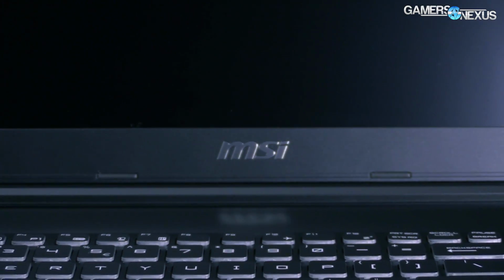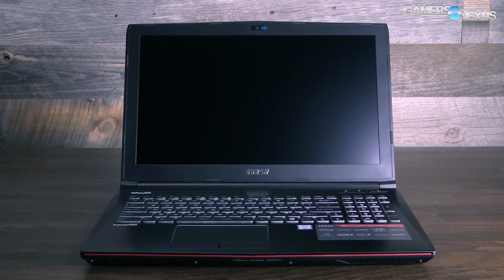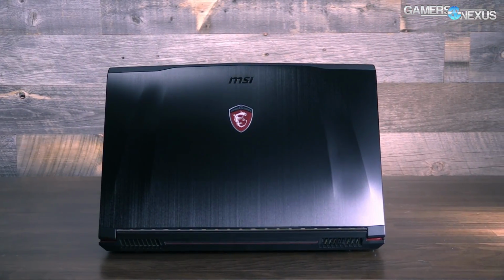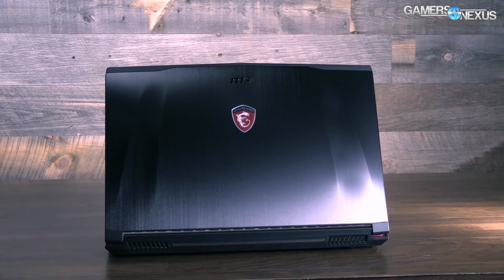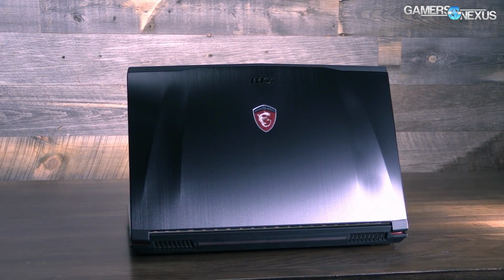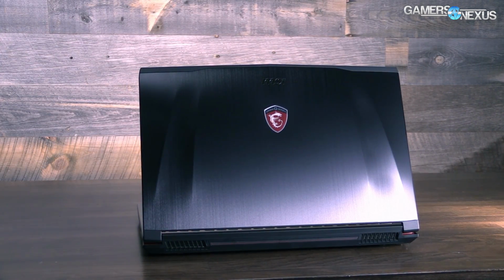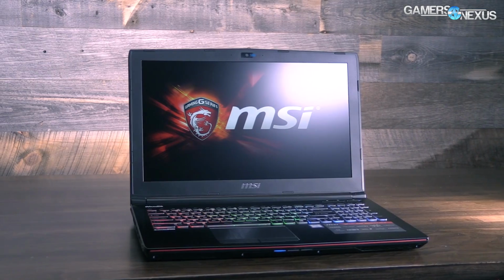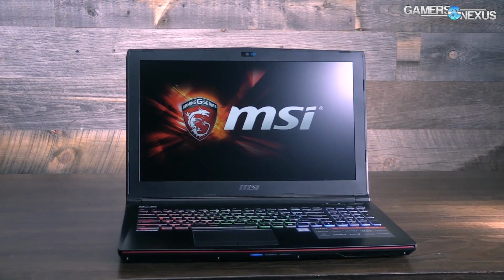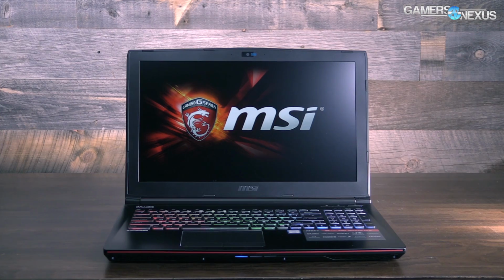The Apache Pro, the one we're looking at today, takes on a more reasonable and genuinely portable form factor, running 15.6 inches for the screen at 1080p with an IPS panel and a total unit size of 15 by 10.24 by 1.14 inches. The IPS panel affords excellent viewing angles for a laptop, though use cases for that are generally limited to times when you might have more than one person looking at the screen. Otherwise, it's a fairly standard 1080p display with vibrant colors and brightness.